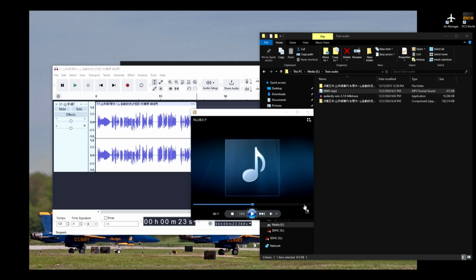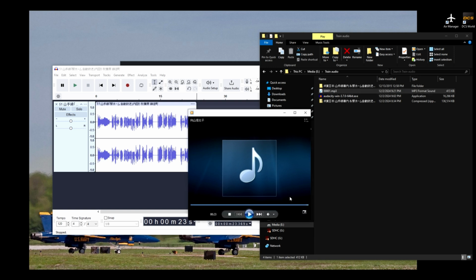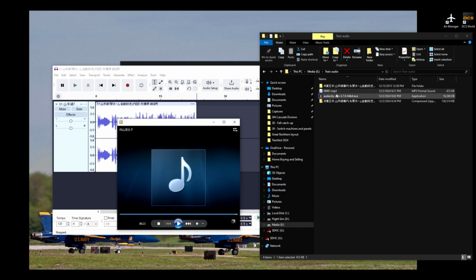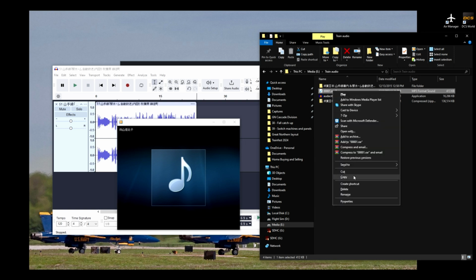So it was played through correctly, and if we come in there, we're right at 23 seconds. So we have cut that in half. We just have that looping through the one time. I think we have this named correctly. I'm not entirely sure. We'll find out. And so let's have a look. We're going to copy this. So right click on the file, copy.